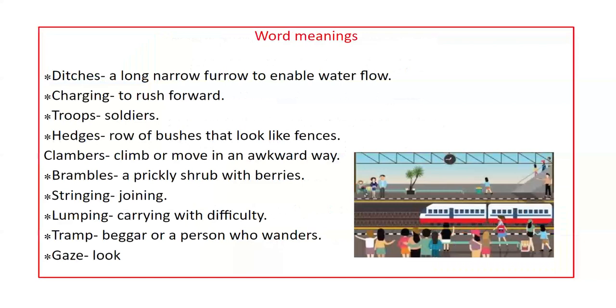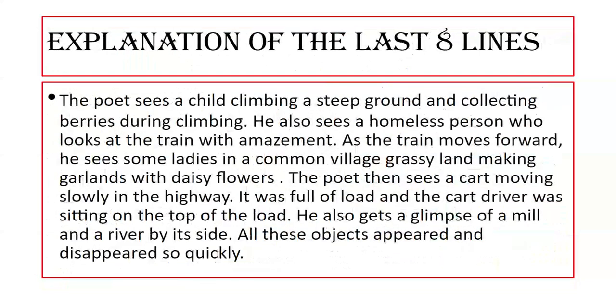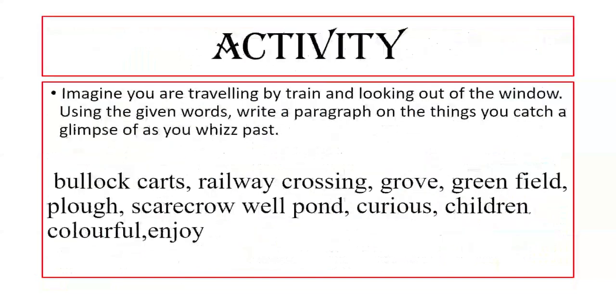Children, here are some word meanings which you need to go through. Please learn them with spellings. And here is the explanation of the poem. You can pause the video and go through it. And there is a small activity for you to do. You will write a paragraph on it.